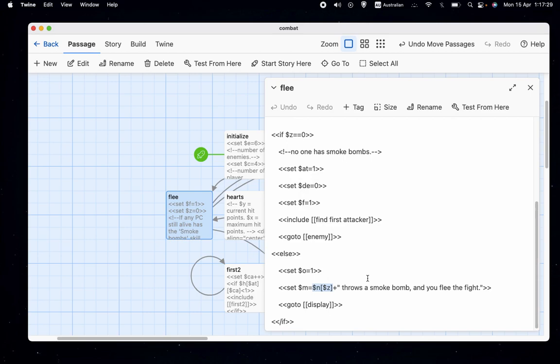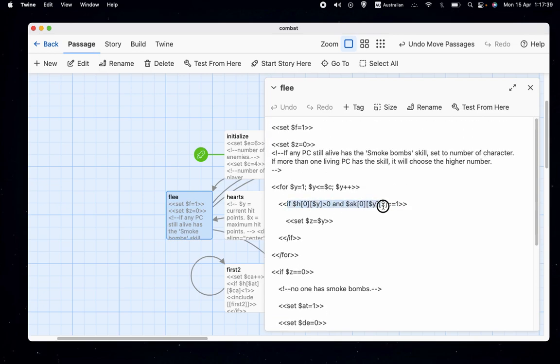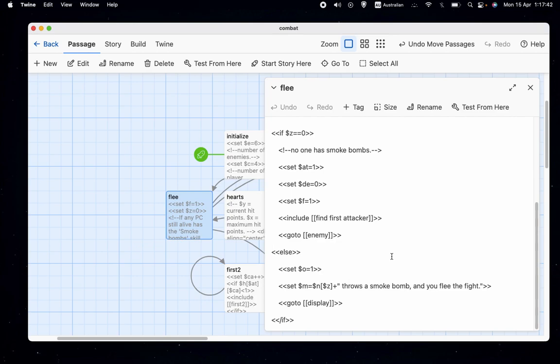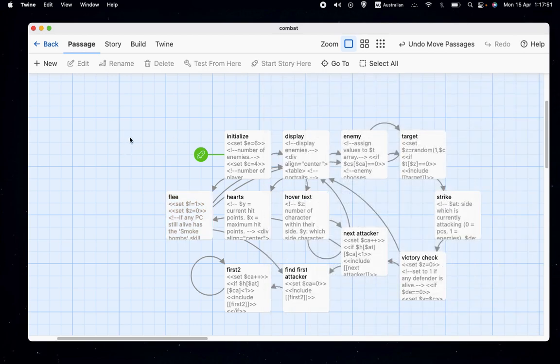If you decided to flee partway through the combat and She Is Brave was dead, then it wouldn't find any character that meets those qualifications, and so therefore you'd have to suffer the whole round of being attacked. So I do want to say one more thing about this particular power, and that is, if you use it or something like it, you're probably going to want to put some sort of limit on it. As it is set up here, you can just use it each time to get away from each combat. And you probably would want to have some sort of limit on its use.